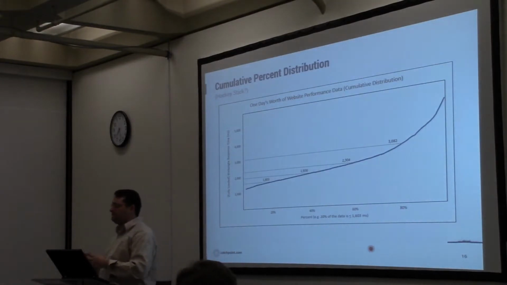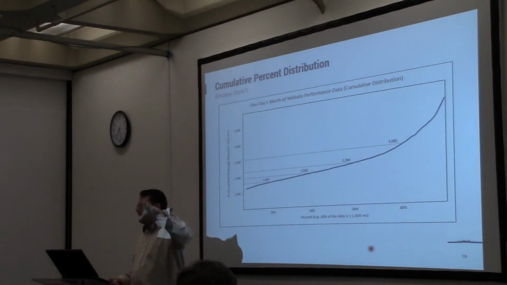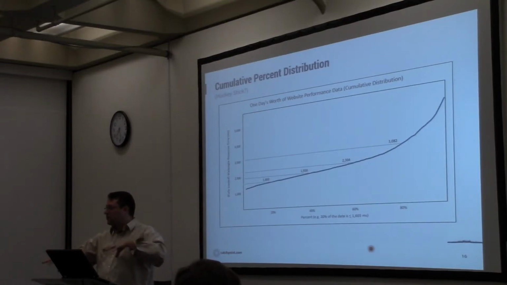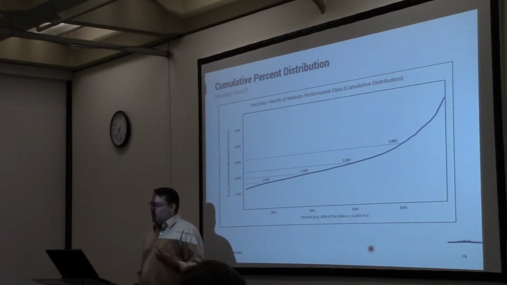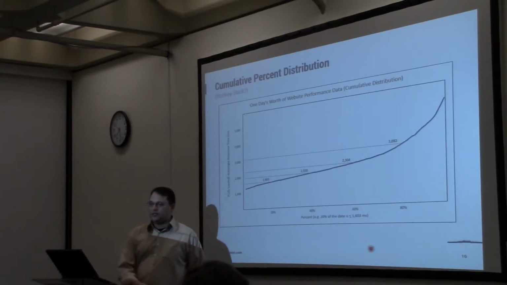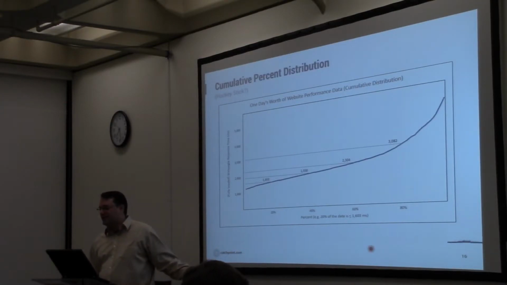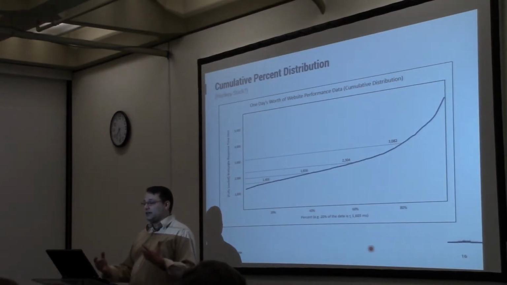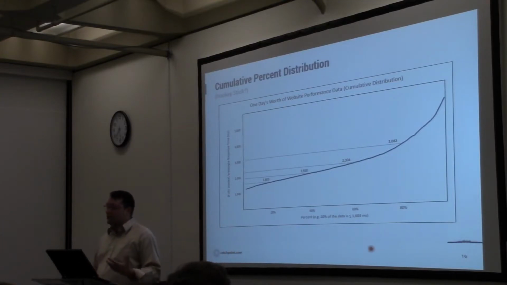Saying it another way, if we were to drop those 3,500 data points into one of those mechanical lottery machines, you guys know what I'm talking about, we have a 20% chance of pulling a number that is 1.6 seconds or below. We have a 40% chance of pulling a number that is 1.9 seconds or below, and so on and so forth. So that is what a CDF is, and everyone can now go spread the word, because everyone I've talked to, once we go through it, understands and really sees the value of this, right?